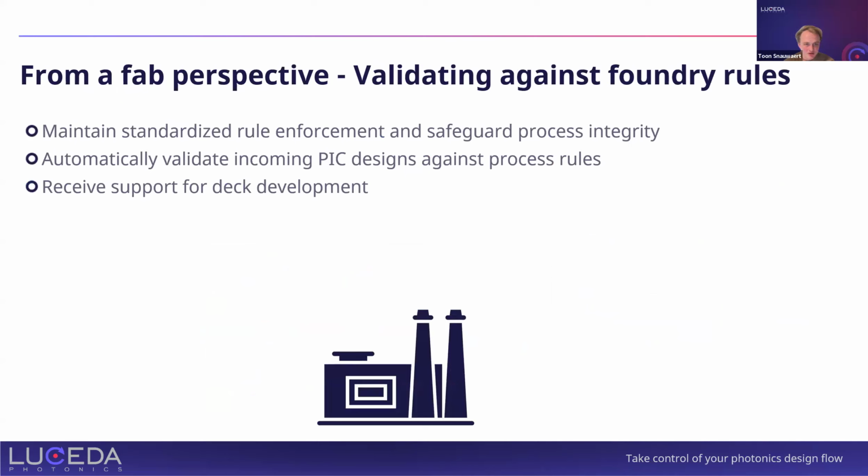If you look from a foundry perspective, from a fab perspective, when designers are using Luceda DRC to verify their layout, foundries are able to maintain standardized rule enforcement, and they are also able to safeguard process integrity. Also, the designs that they receive are already automatically validated against their process rules. On top of that, foundries can receive support from Luceda to develop their own decks.